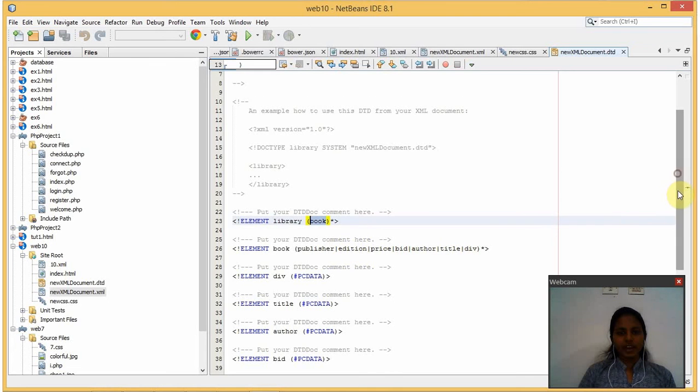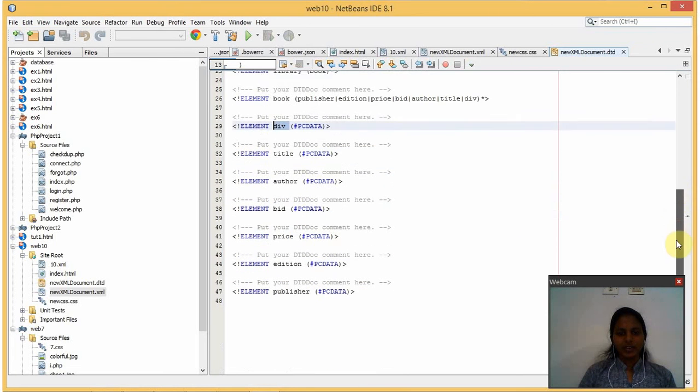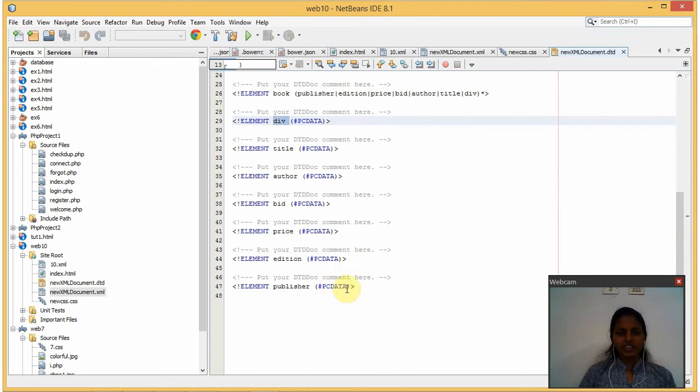And then for div, you don't have any value because it's a leaf value, so you will just put PCDATA, some data. And for everything you will have the PCDATA. These are the defined rules in XML, so that the DTD checks the rules of XML. That's how you create a DTD in XML.